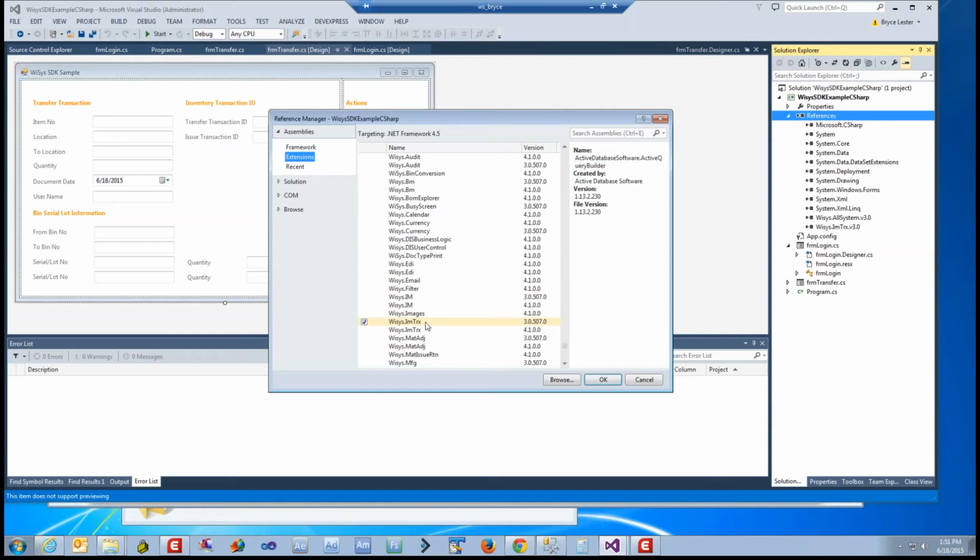So in this case, your transfer, your issue, your receipt, your quantity adjustments, things like that. And the ones without the suffix, like an IM, are typically your table-based operations. So if you want to read the item master, inventory location, or do an update or delete, your creates, reads, updates, and deletes, you'll find those in those assemblies.